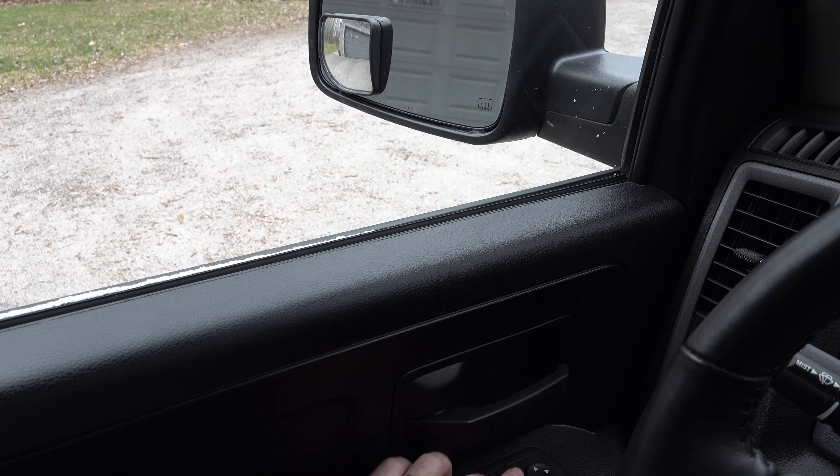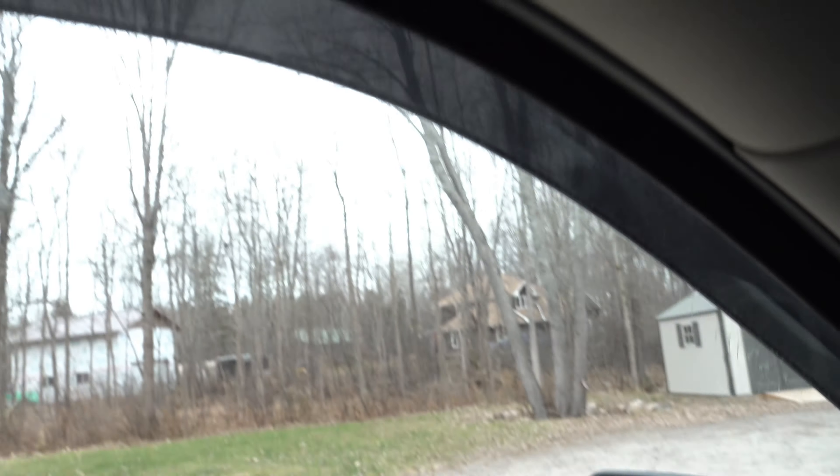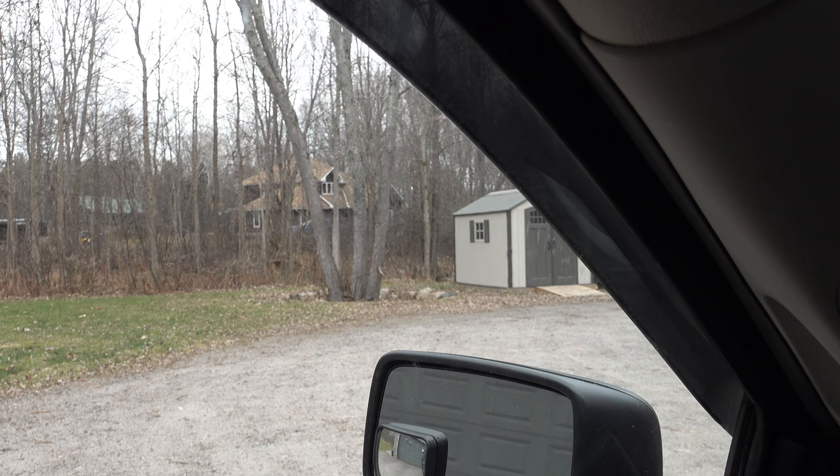I guess it doesn't really matter because I own the lens regardless of whether I like it or not. Spoiler alert — I love that old lens. The windows are frozen and I can't get any of them to work. About 50 kilometers to get my first photograph, and I've never been here before. I'm traveling some back roads that are new to me, and there is a really cool little shack in the woods.